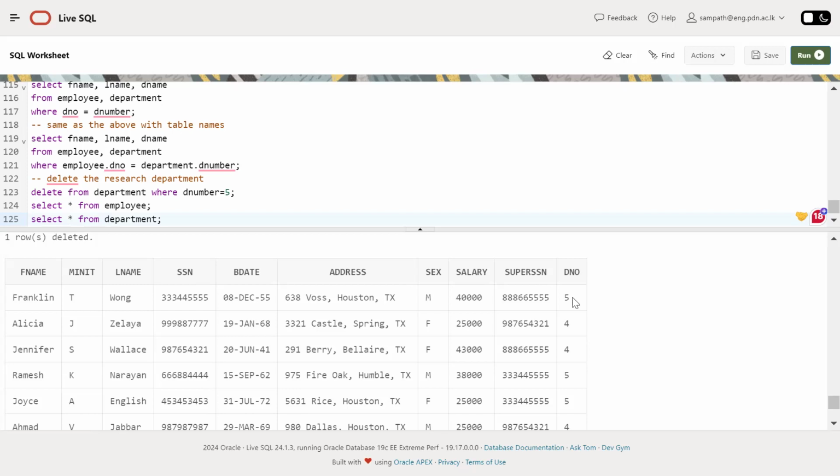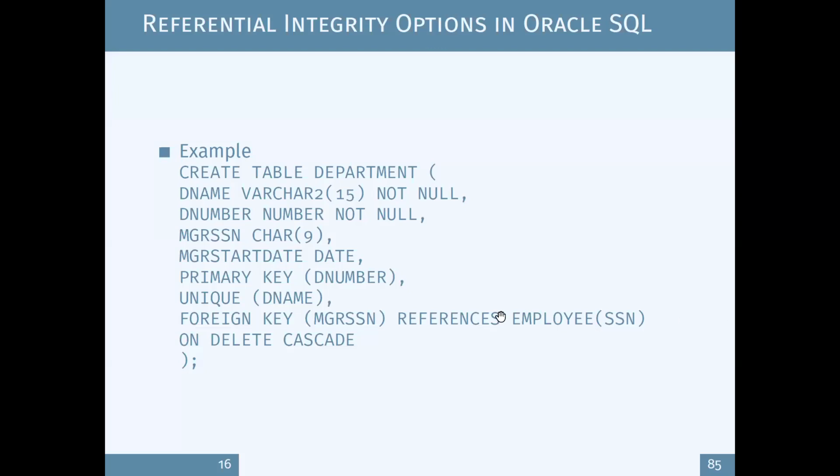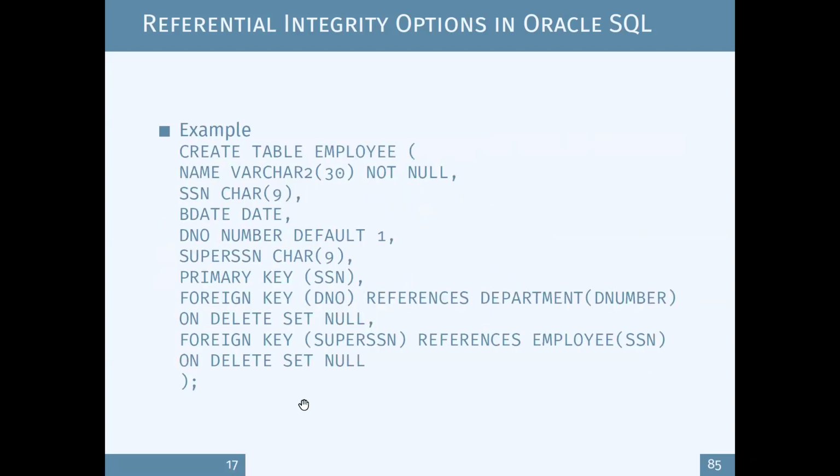We can think of several ideas. Either we will say restrict usually, right? Now to say that, we have to update our definition. So I will go and come back here. You can see here in our employee table, we can specify foreign key constraints.